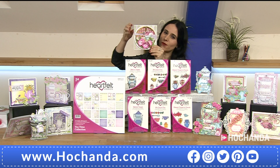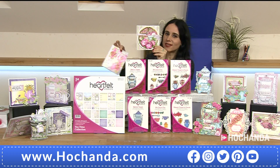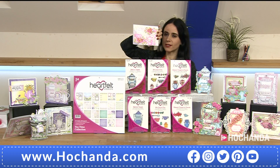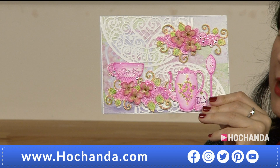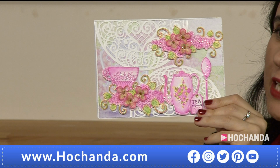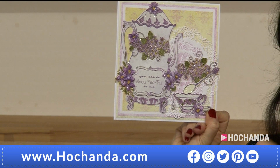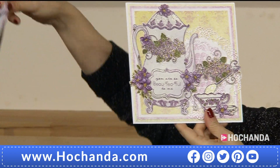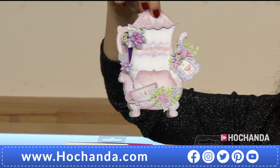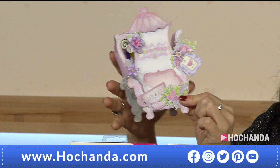Now, one of the things I love about Heartfelt Creations is how you can mix and match with previous sets. So they add another layer. Now, this is a little bit different. If you wanted to add something a bit more, you know how well Heartfelt do flowers. Sometimes you want to create a scene that sets the flowers. You want some embellishments to the flowers. They are perfect for that. But of course, as a focal point, like Nikki was showing, they are absolutely stunning and different.